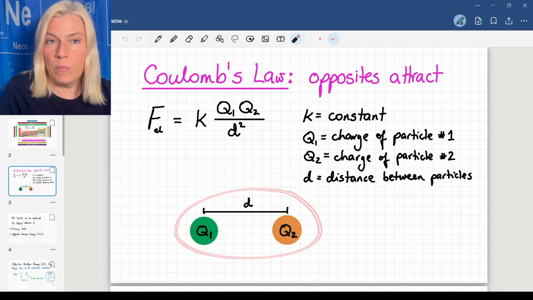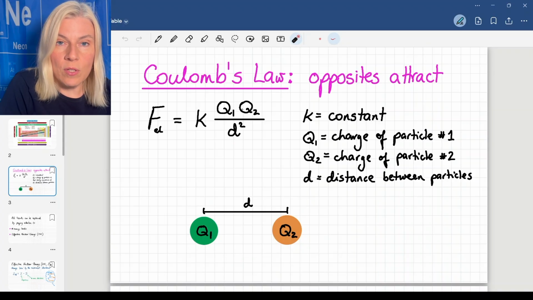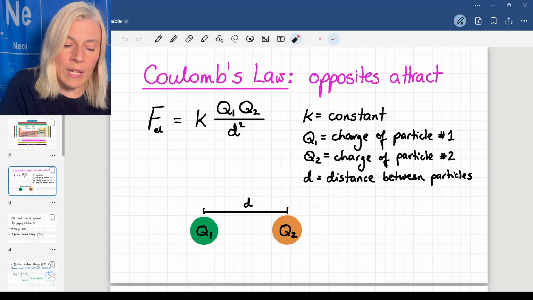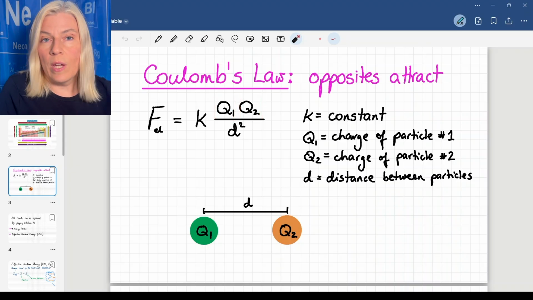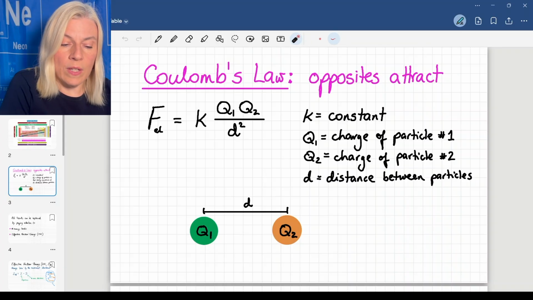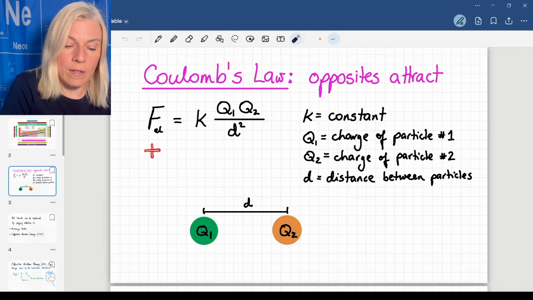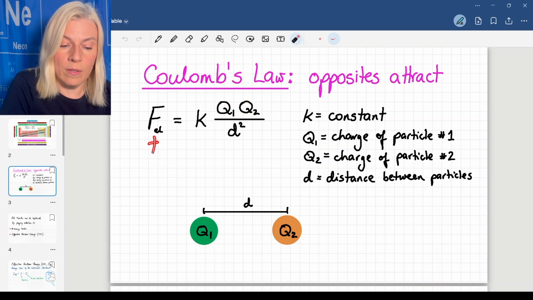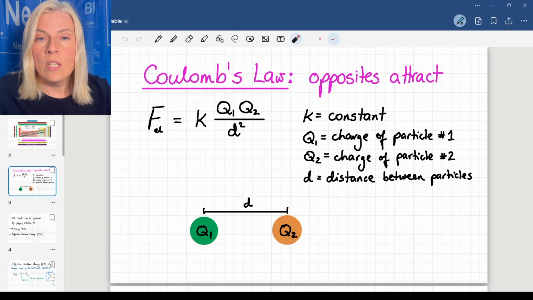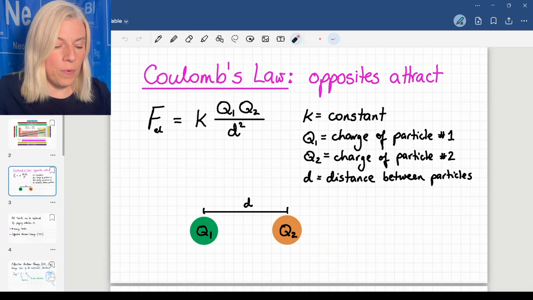So here's the picture. If you do not have absolute value signs, you have to realize that if you have a positive charge here and a negative charge here, you multiply them. This will be negative. Negative will then mean attraction. Sometimes this is shown as absolute value. You have to keep in mind just what you're doing. So if you're not using absolute values, then negative here means attraction. If you have a positive value here, that means repulsion. Because if you multiply a negative and a negative value, you will also have a positive value. Just keep that in mind. So Coulomb's law: opposites attract.